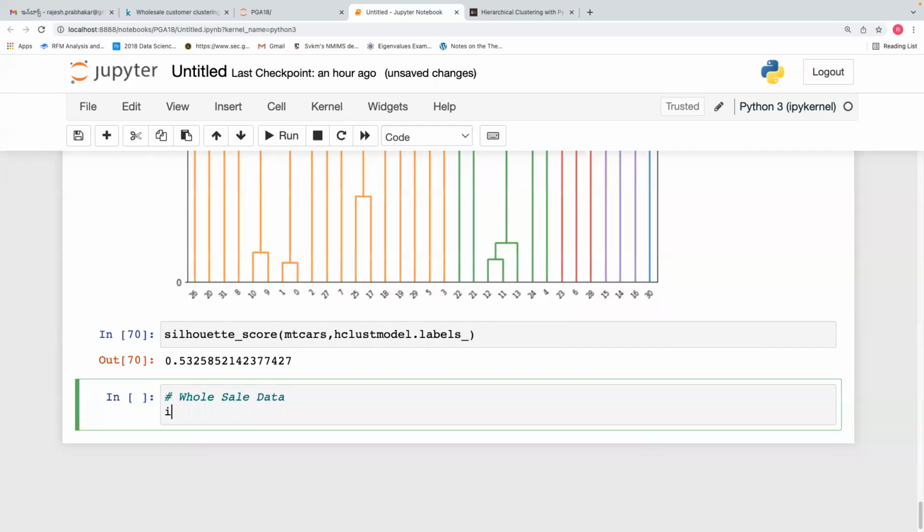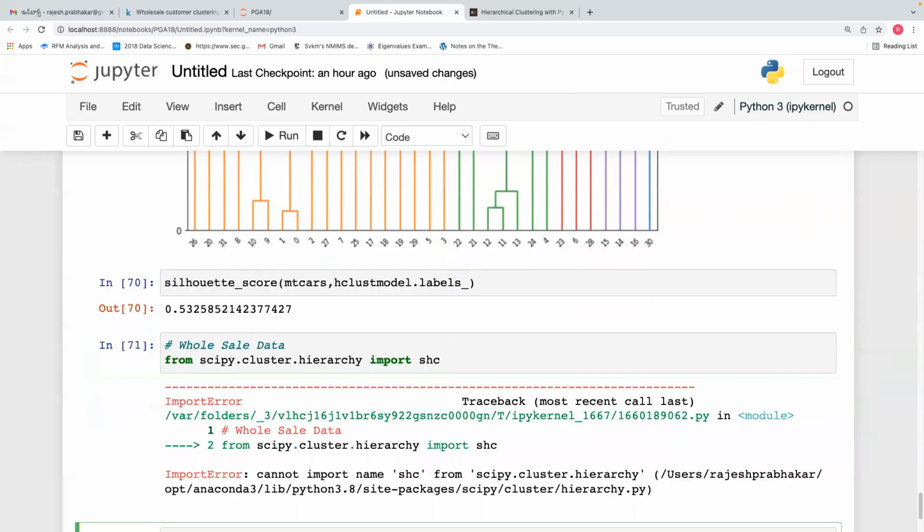Okay. Import scipy. From scipy.cluster.hierarchy import shc.